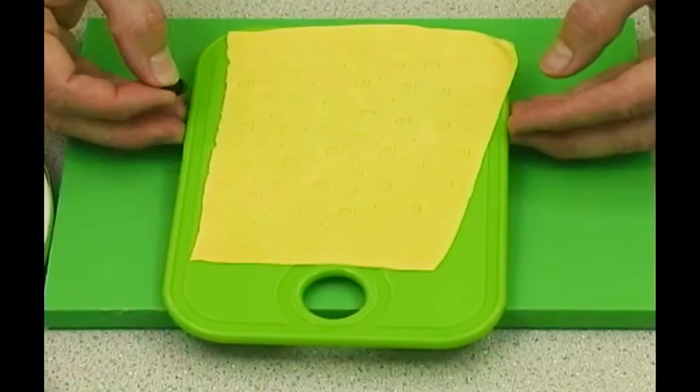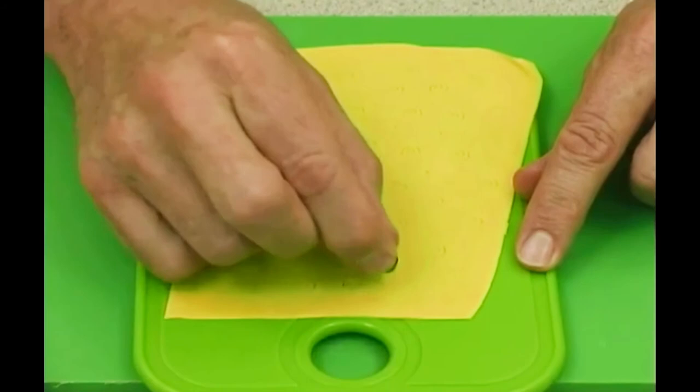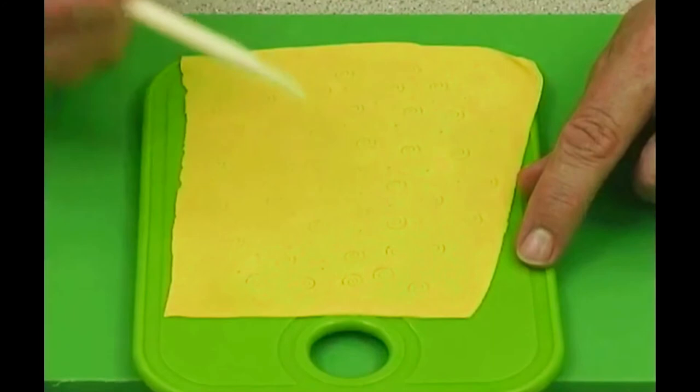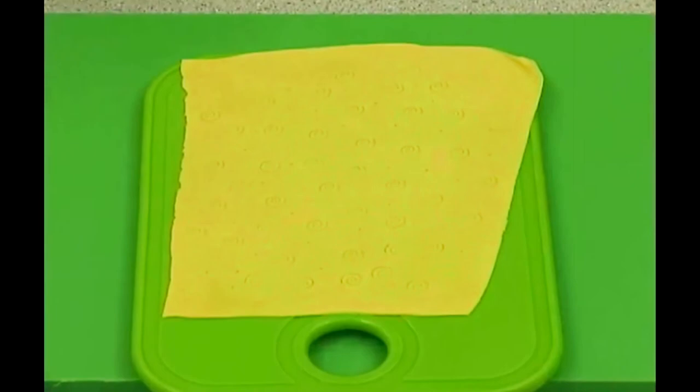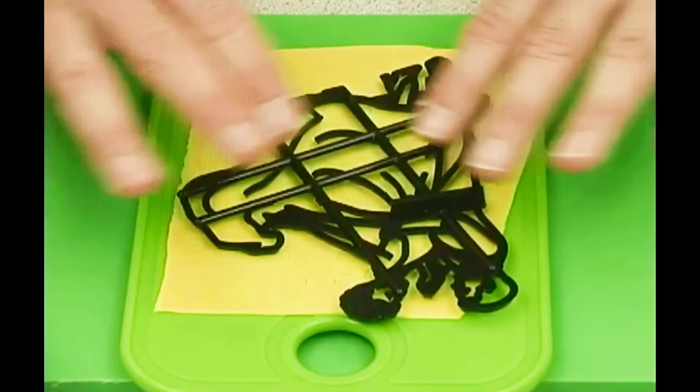When doing designs, you can sometimes take some textural detail. So here I've got the little small scrolly version of the bigger one I showed from the teddy bear plaque. And then you could emboss this over your gum paste. This is number 5 on the pasta machine. And then I'm going to use the end of the veining tool, or you could use a toothpick, to make polka dots. So if I was doing something like the dancing couple, and I wanted to give textural detail to the dress, rather than just leaving it plain, when you cut this out, the dress would have, as I said, textural detail.